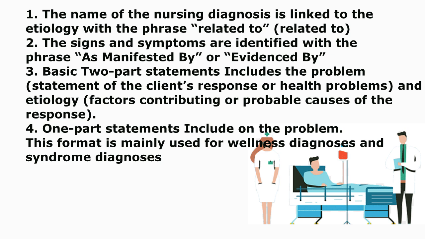PES format. 1. The name of the nursing diagnosis is linked to the etiology with the phrase related to. 2. The signs and symptoms are identified with the phrase as manifested by or evidenced by. 3. Basic 2-part statements include the problem, a statement of the client's response or health problem, and etiology, factors contributing to or probable causes of the response. 4. 1-part statements include only the problem. This format is mainly used for wellness diagnoses and syndrome diagnoses.